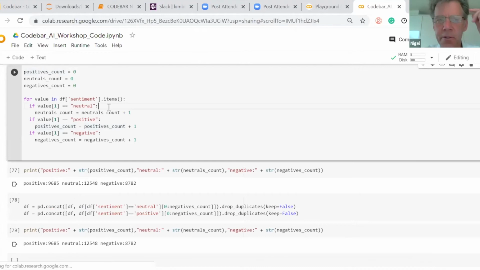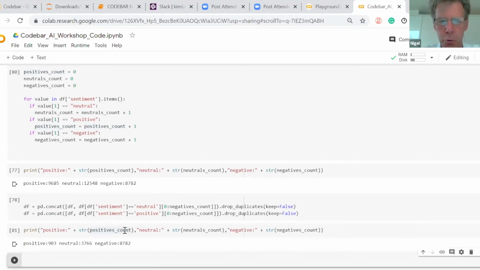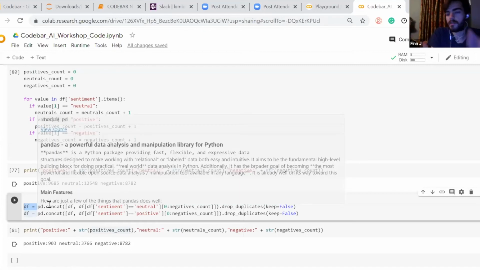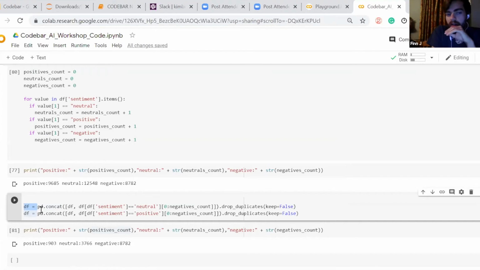How do you know if you've changed the original or if you're working with a view? Typically, if you're saying it's equal to, then that will just make sure that the data frame is whatever you've said. So this won't be a view, this will be an actual data set.